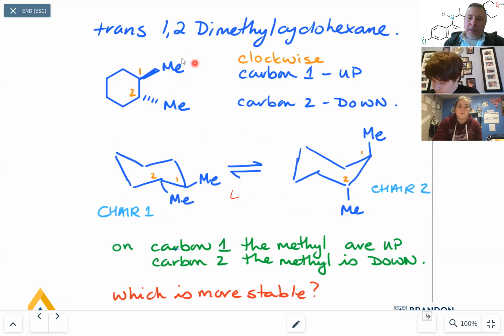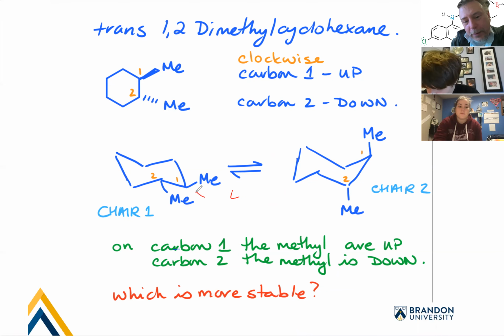Now the trans 1,2-dimethyl cyclohexane, this is not the case. So if we do a similar sort of analysis as what we did before. So we've got our two chairs, and let's look at this with the laser here. So the chair on the left, this carbon is pointing up. The chair on the right, the same carbon's pointing down. So your two chairs, the two points, like in this case, they're pointing towards one another. So you can always tell if you've drawn the correct two chairs, like this point points here, this point points here. So these are in fact the two different chairs.